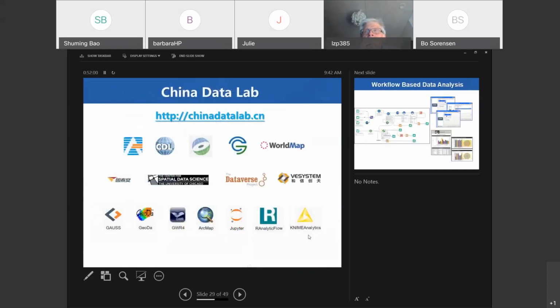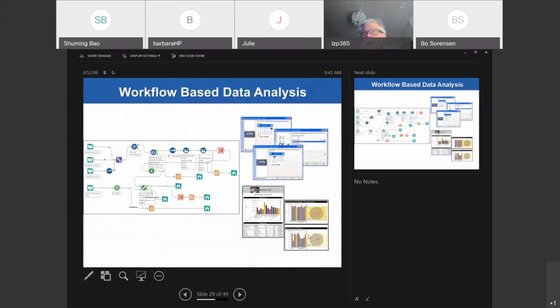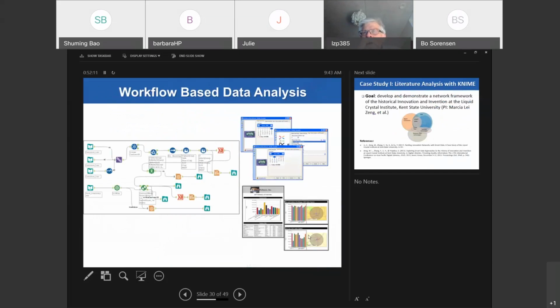We have been working with different data vendors, software providers, and research centers for this data lab. This data lab is a joint project with Harvard University and Wuhan University in China.